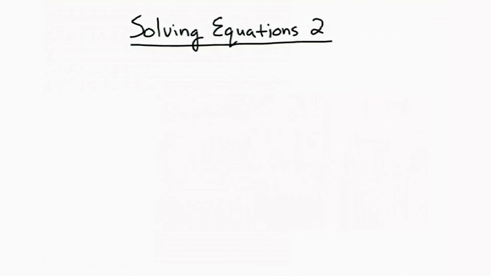We're going to take a look in this video at getting some more practice with solving equations. And we're going to look at some more complicated equations. If we take a look at a question like this, remember now we're solving for x. So we have x over 2 plus 3 is equal to 6.